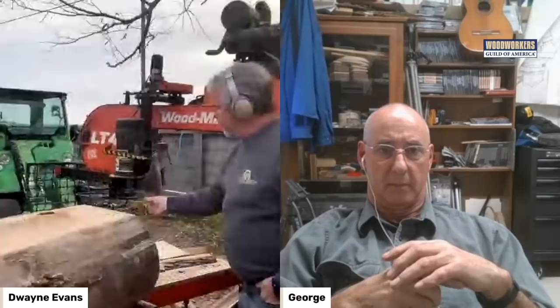This LT40 does have a debarker attachment where it pre-scores the cut. This little mode here will rotate in and pre-score and try to clean that up. But on this side, you're still cutting through stuff. So if I get 3 hours out of a blade, I'm happy. But I'm not running my blades till perfectly dull because I resharpen all my own blades. So I'd much rather resharpen a blade that has some wear instead of one that's completely shot.